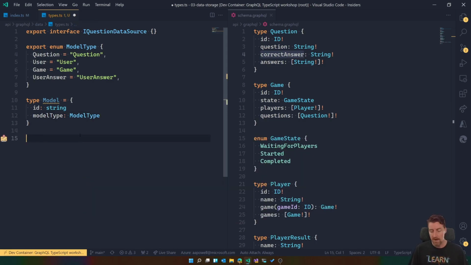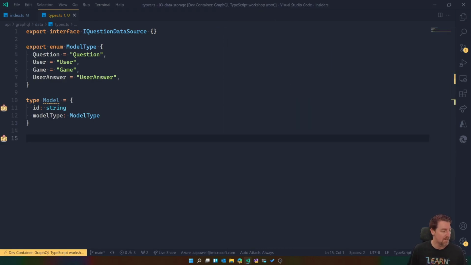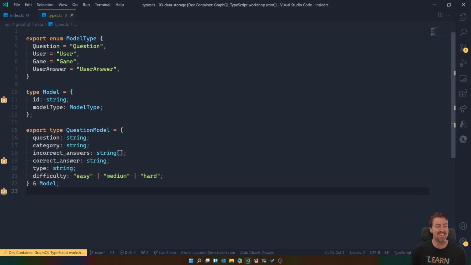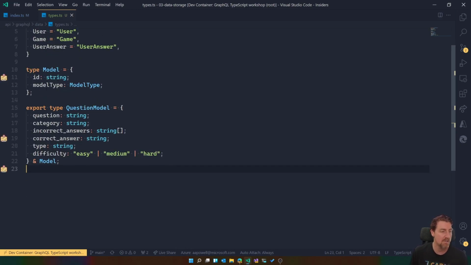Now we'll create our question, so let me just copy this in. That's enough of watching me fumble around typing. There we go. You could use interfaces, you could use types, or whatever is the preferred type structuring that you want to go with. I'm just using the type keyword here, but feel free to use interfaces if that's more your preference. Entirely up to you. You'll see here that we're modeling this as we had inside of our data set.